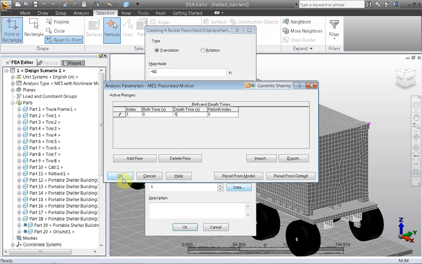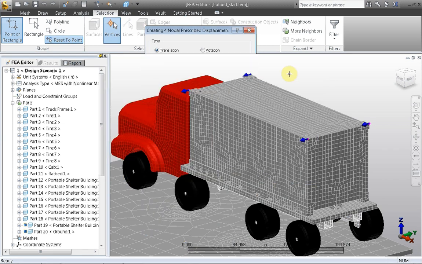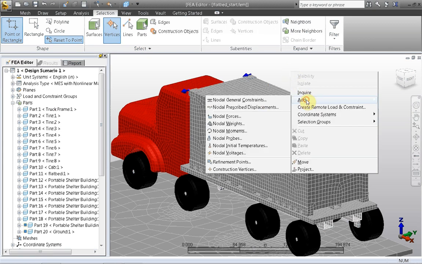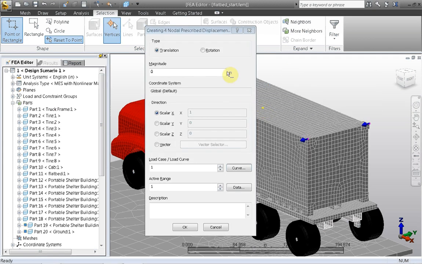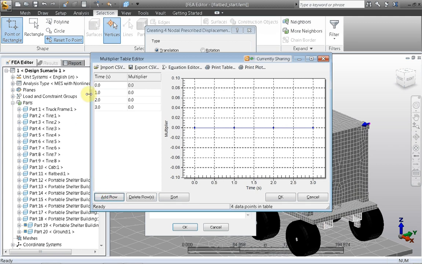With the point still selected, I'm going to add another set of prescribed displacements because we need to move this up. And I'm going to move this up in Z, 12 inches, and we're going to use curve 3 this time. So we'll add some more rows to the curve, again to 5 and 8 seconds.